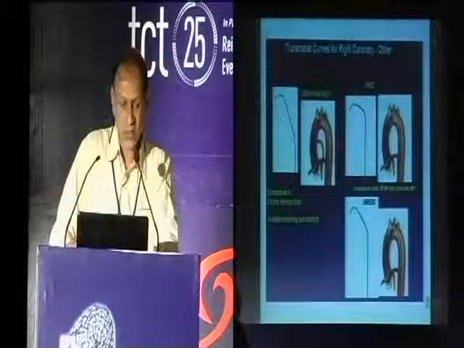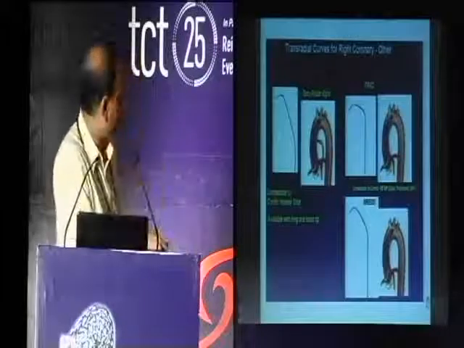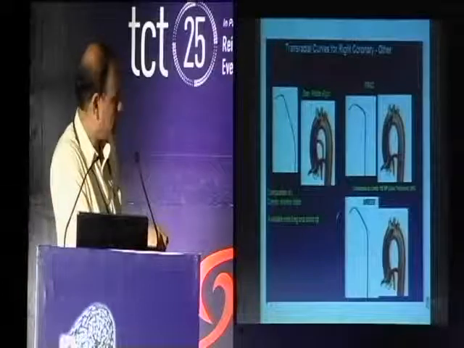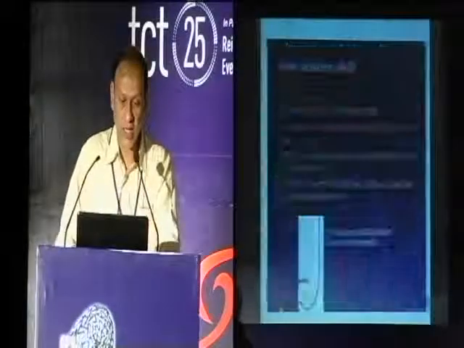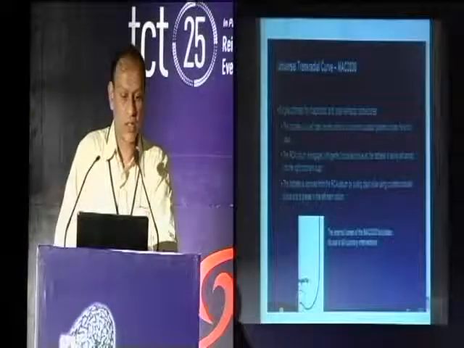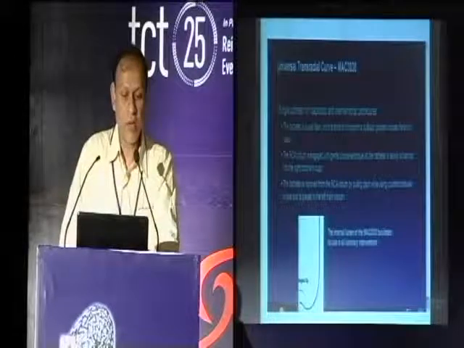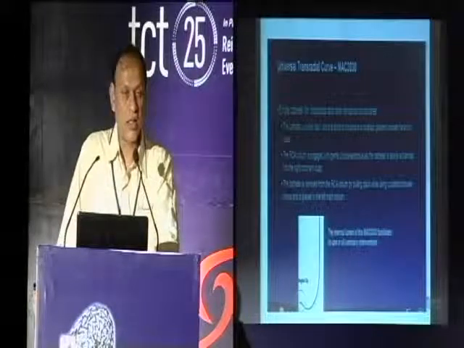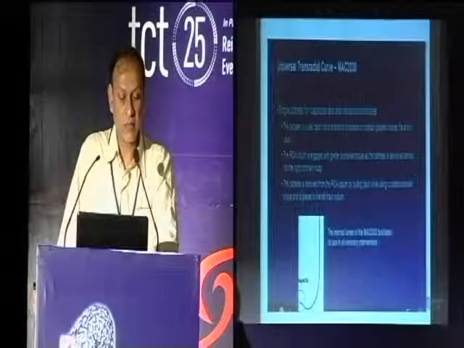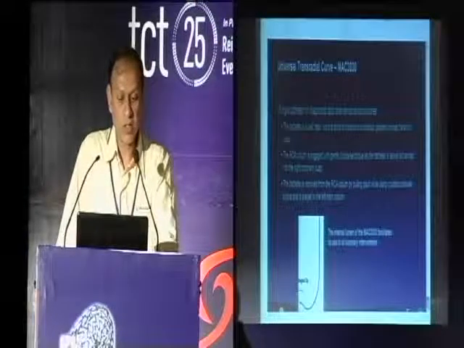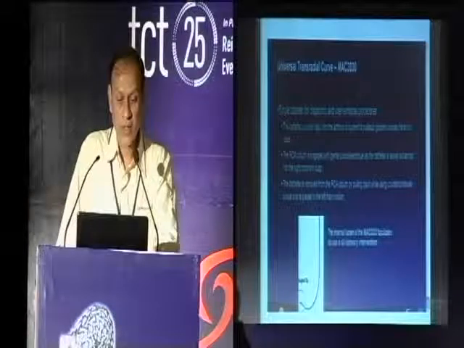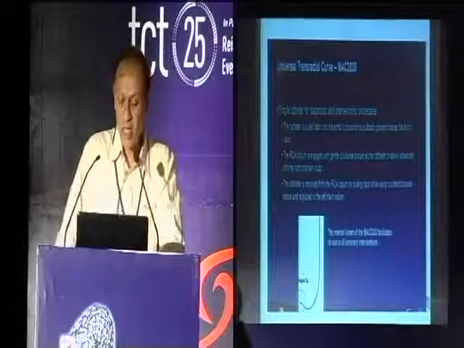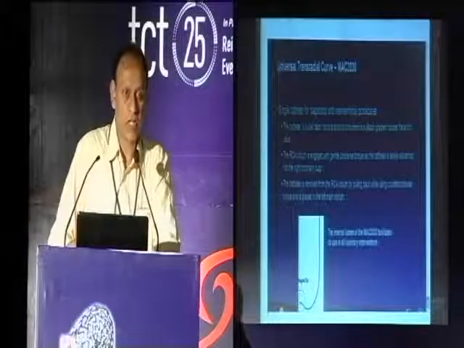Here are a few radial curves which I have not used but have, the Easy Radial Right, the RRAD and the MRESS, which are the catheters which are used. This is one catheter, universal transradial curve, wherein you can do both the diagnostic and interventional procedures through the same catheter. You can take the left ventricular EDP measurements, you can engage the right coronary ostium with a gentle clockwise torque, and as the catheter is slowly advanced, it engages the right coronary artery. You can with the same catheter do the procedure on the left side also.